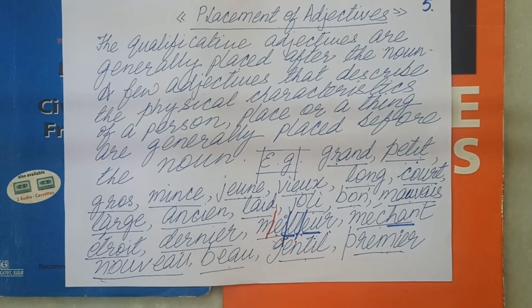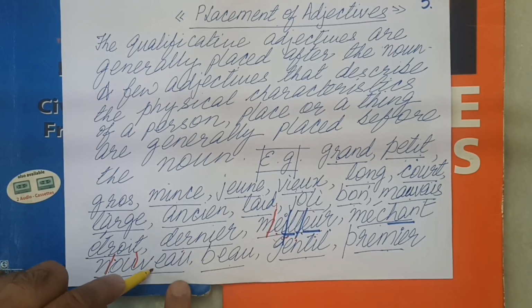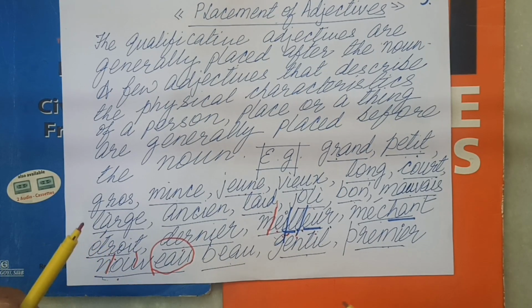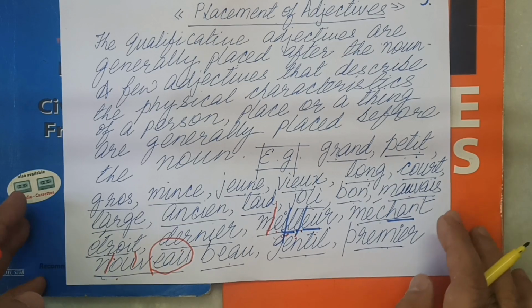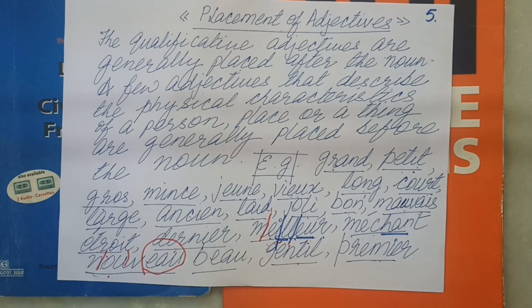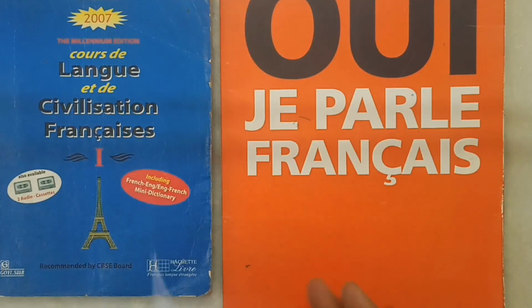Méchant, I leave this to you, look up its meaning in the dictionary, that's your homework. Nouveau, again I leave it to you. OU is oo, see, and EAU is O. So these vowel combinations are very important. In grammatical terminology they are called diphthongs, that means a combination of two or more vowels, right? So beau, gentil, premier, right? Try to pick out the meanings of these and start making sentences.